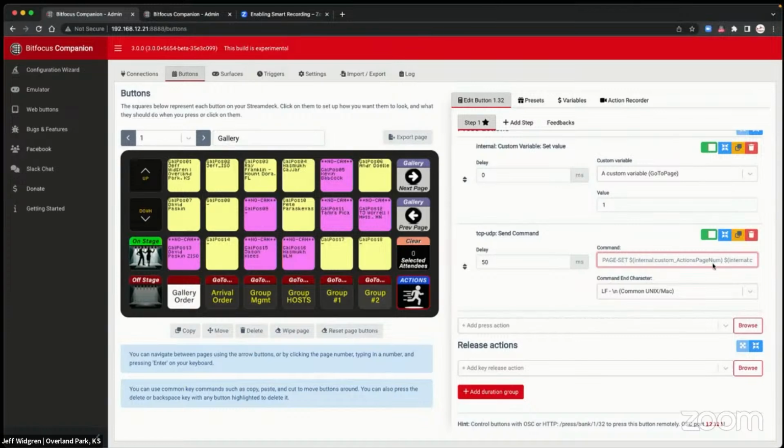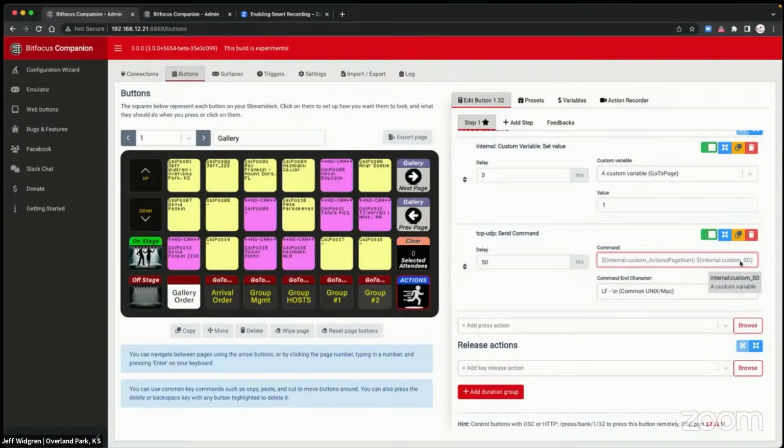So what's the number of the actions page? And the other is another variable that I've got called custom underscore SD for Stream Deck. And it's just the ID, the name ID of my Stream Deck. And so I tell it to go to that page.